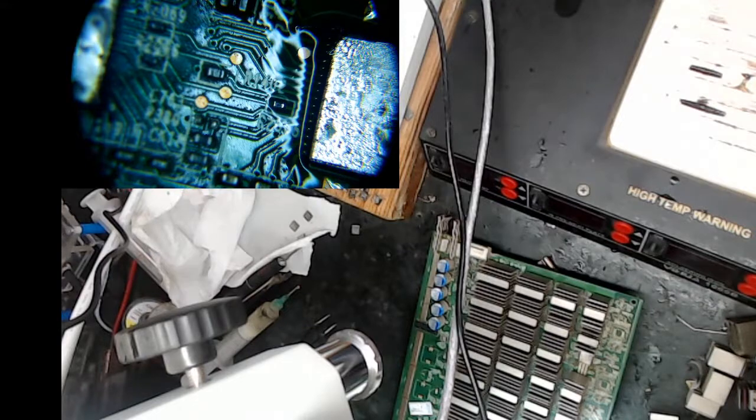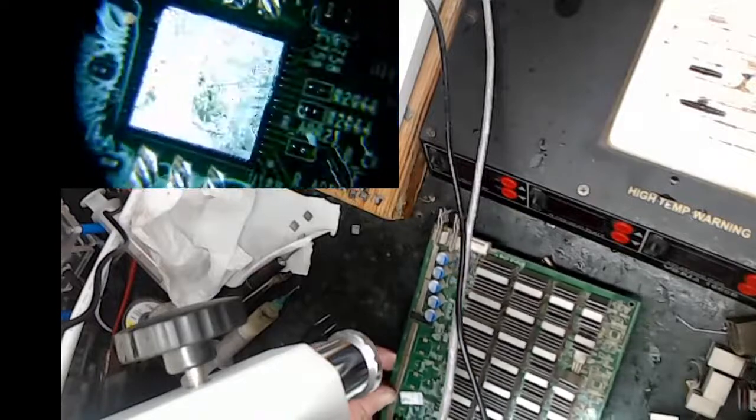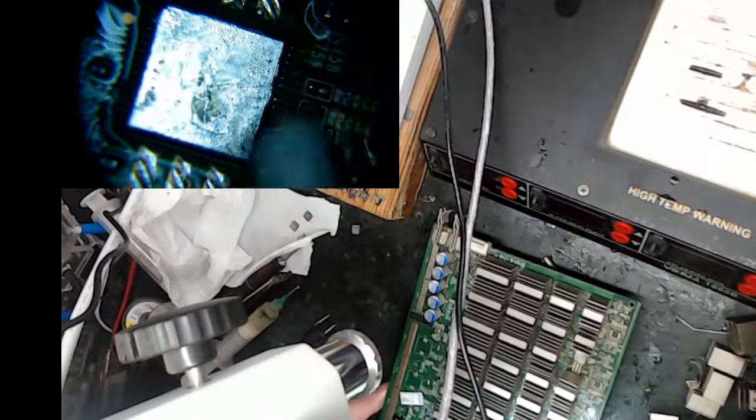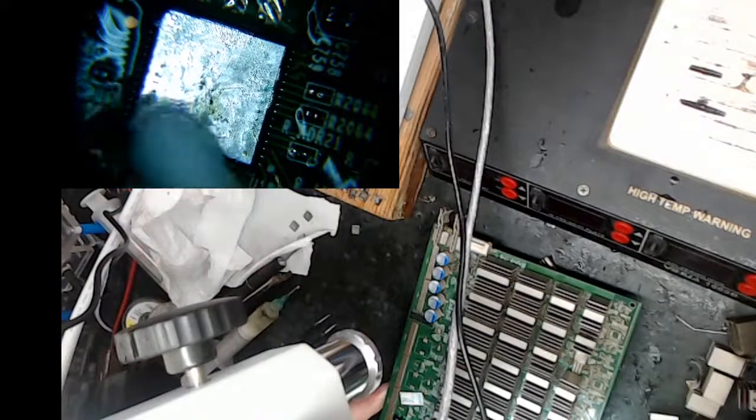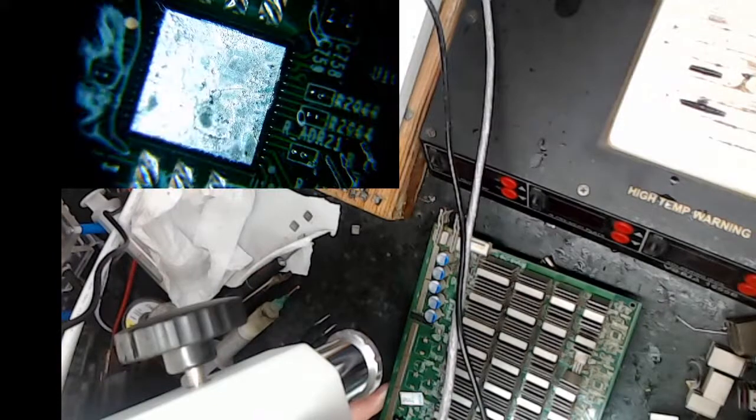I'm going to clean the last job up just a little bit. He's still pretty hot, but it's cool enough I can clean it and not pull resistors out. So I'm just going to try to clean him up a little bit, and then I'm going to go to the next one.